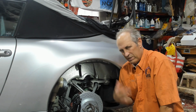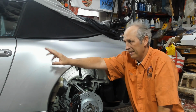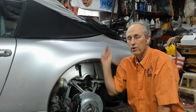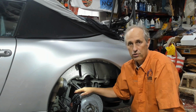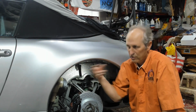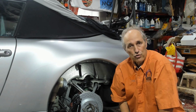What's left to do now is to bleed the brakes. And of course, the reservoir being on the left-hand driver's side, the furthest point would be the rear passenger side. Then you'd come over to the rear driver's side, passenger front, and then the last and shortest point for bleeding the brake lines is the driver's side front.